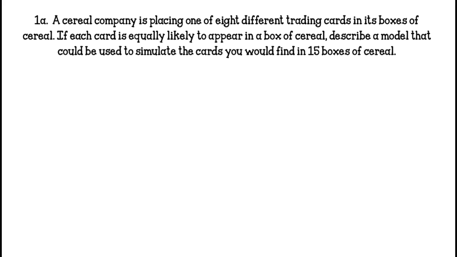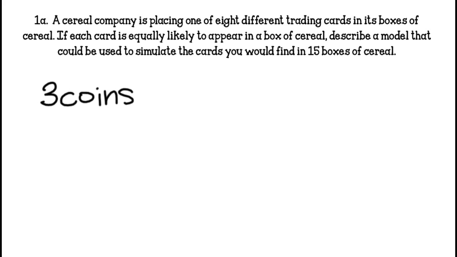1A, a cereal company is placing one of 8 different trading cards in its boxes of cereal. If each card is equally likely to appear in a box of cereal, describe a model that could be used to simulate the cards you would find in 15 boxes of cereal. So again, this is coming up with a tangible experiment. Lots of different things you can do. The book suggests you toss 3 coins.